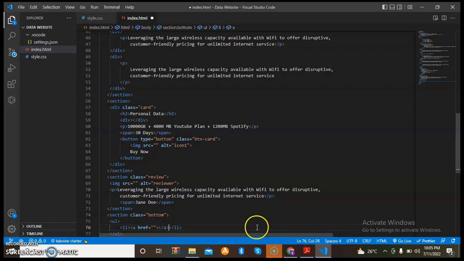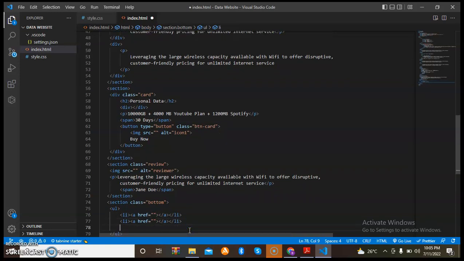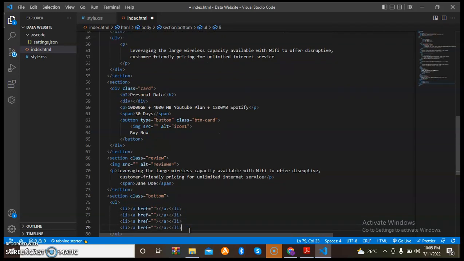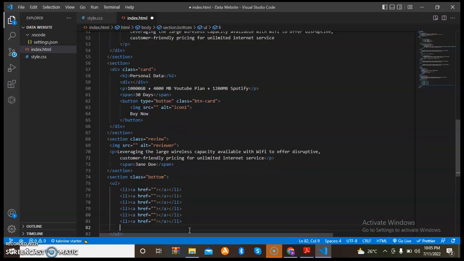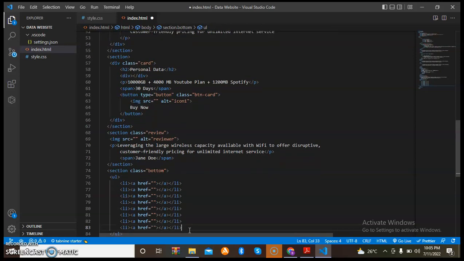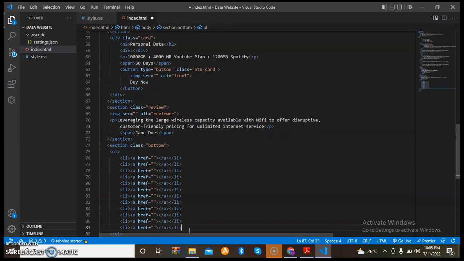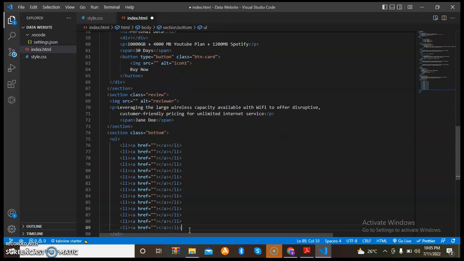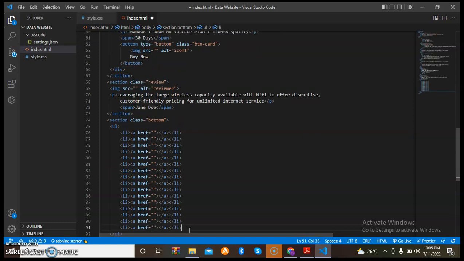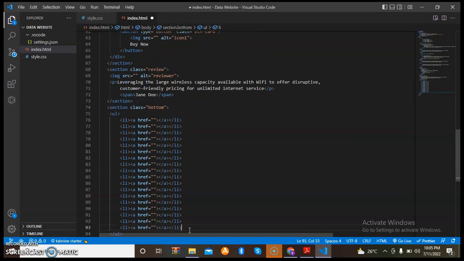So we have 18 of them, 3, 4, 5, up to 18. So we have 18 of them.